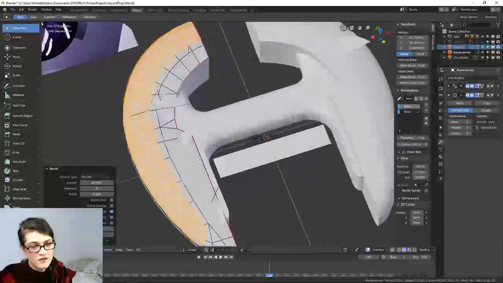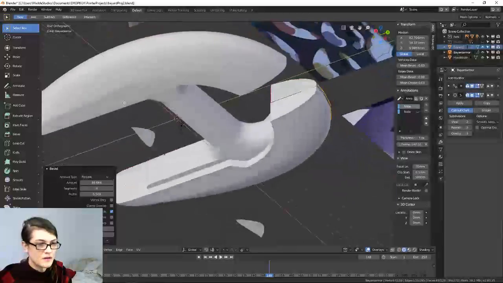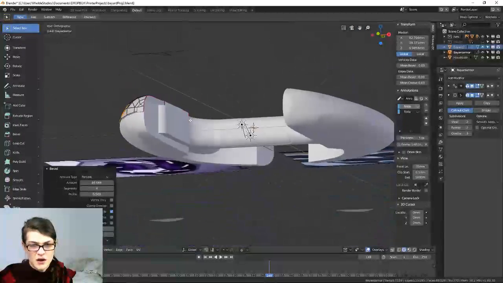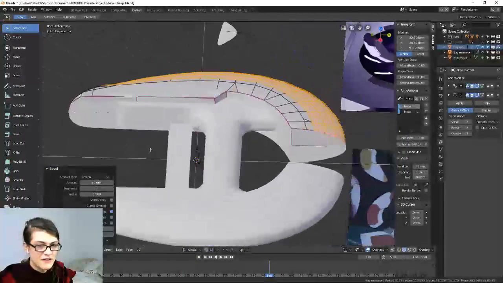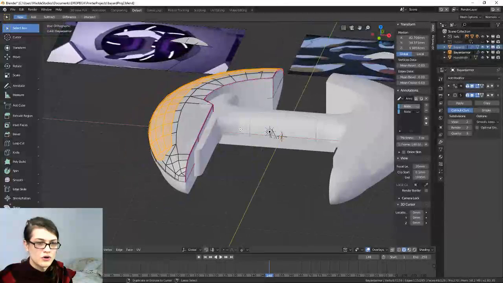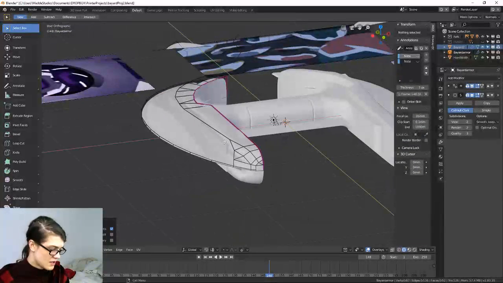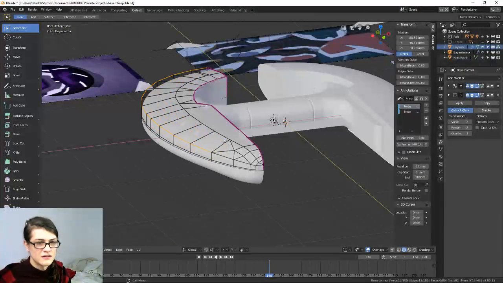Okay, well the back end looks a bit weird with that. Maybe in a... no, there's a couple of indents there that need fixing. Okay, so I'm gonna undo that real quick, or do whatever the heck I just did.